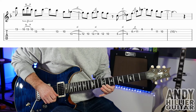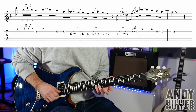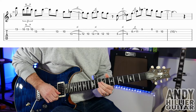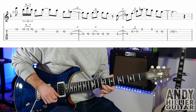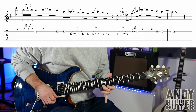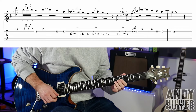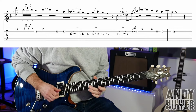Then E9, E8, B11, and then B10. So slowly that little riff goes. Bit faster. Up speed. So the whole of that line you get.